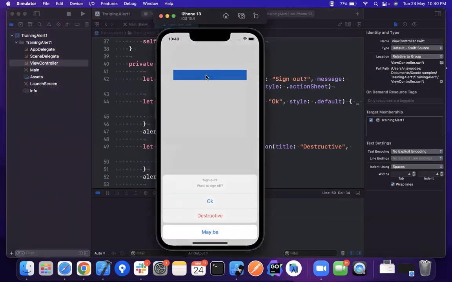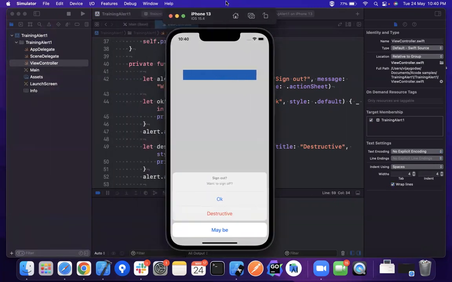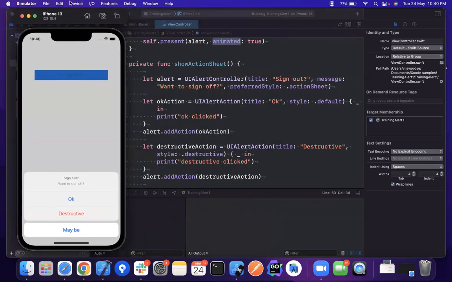So I'll click on show alert. Now it is showing me 3 buttons. It has the title sign out, want to sign off, and then the OK button, the destructive button, and one cancel button. So the UI will look like this. As this is a cancel one, that's why it is showing in a different pane.